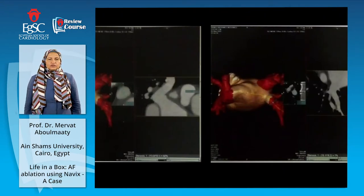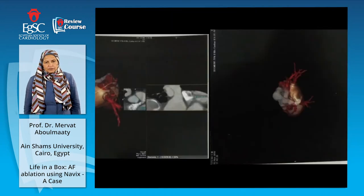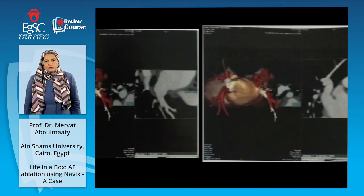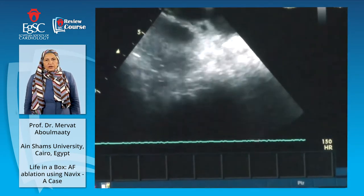And fortunately, we have a very good CT image for this patient. And in this image, we check for the veins, we check for the left atrial appendage. And we make cuts through the Navix machine. And we take the left atrium and the 4 pulmonary veins into the machine.